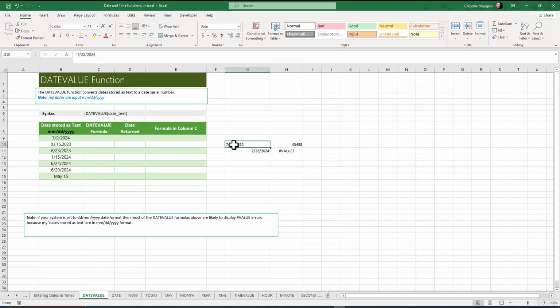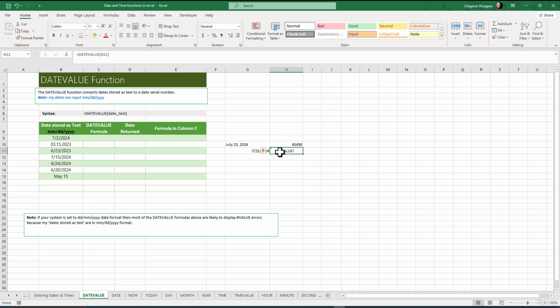Now, even if I change this date that is a string here, I can change it to a date text like this. Let me type. You can see what I type here is July 25, 2024. It is also a string. Let me press enter to see whether it is going to return the same number. Do you see there is no error? That means that Excel recognizes this as a valid date. When you enter a valid date as a string, Excel is going to recognize it as a valid date.